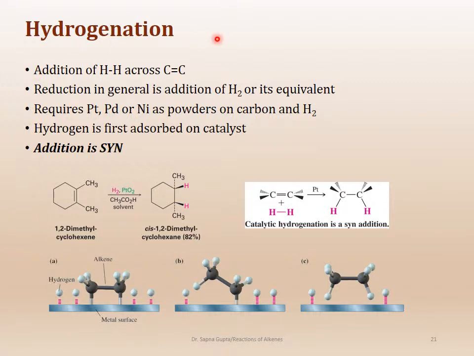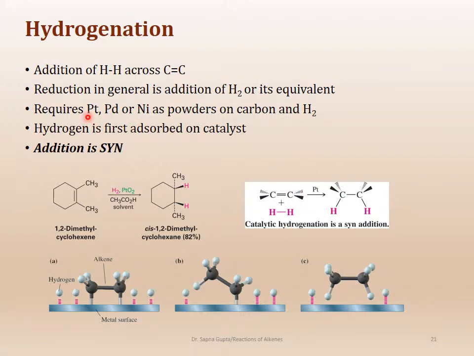Now for the hydrogenation of alkenes, which is the addition of hydrogen. And this is classified as both an addition reaction as well as a reduction reaction. And so hydrogenation of an alkene will give us an alkane. This reaction is quite common, but it's also very hard to do because it's very hard to get the alkene and the hydrogen to come in the correct orientation so that they can react with each other. So in order to help with that kind of a reaction, you need a catalyst.